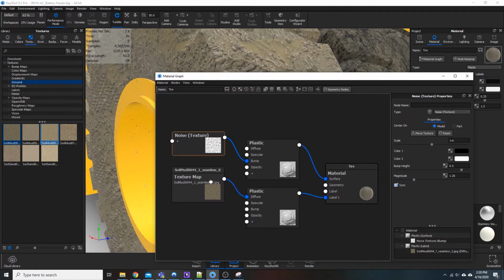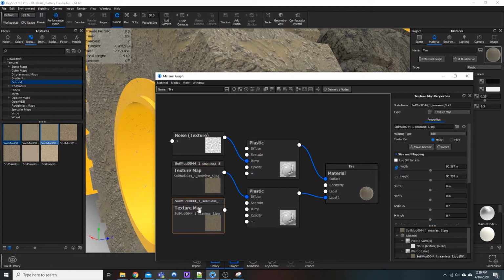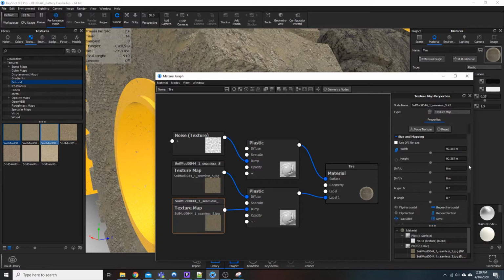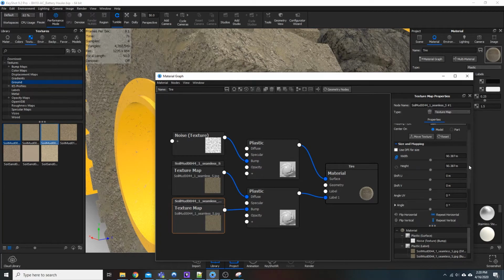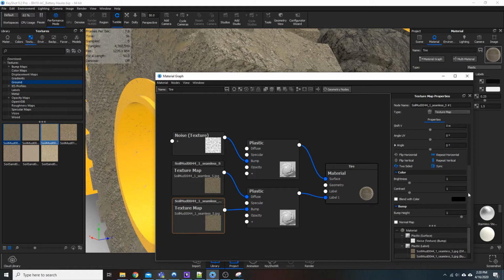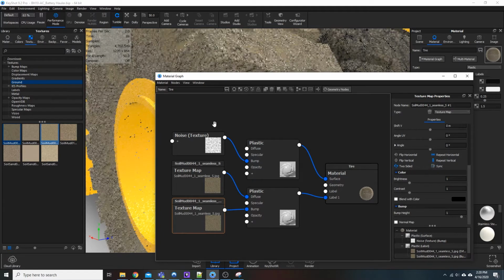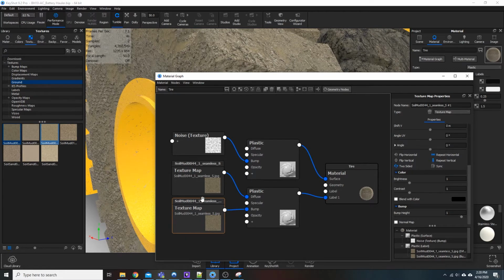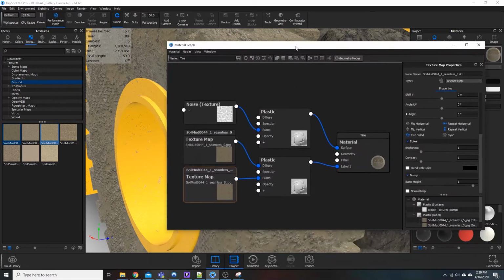And what I'm going to do here is pull that up, right click on this, duplicate it. And we're just going to plug the same texture into bump, but I'm going to keep it separate. I don't know why, just because. I am going to desync that because I don't want it manipulating this other texture here. Bump height, I'm going to come back and play with that later.